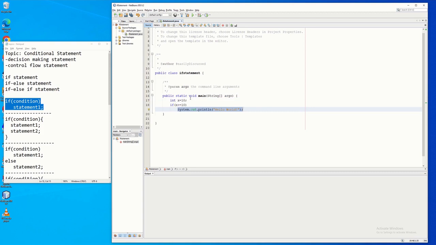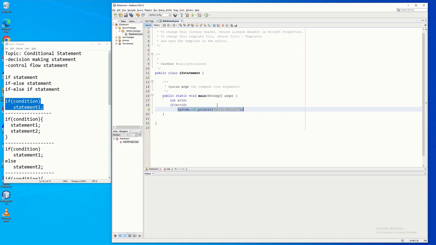You just have to remember that when the condition is true, it will execute the next statement. In this syntax that you can see on the left side, the one that I selected, when the condition is true, it will execute statement 1. Statement 1 here is System.out.println hello world.